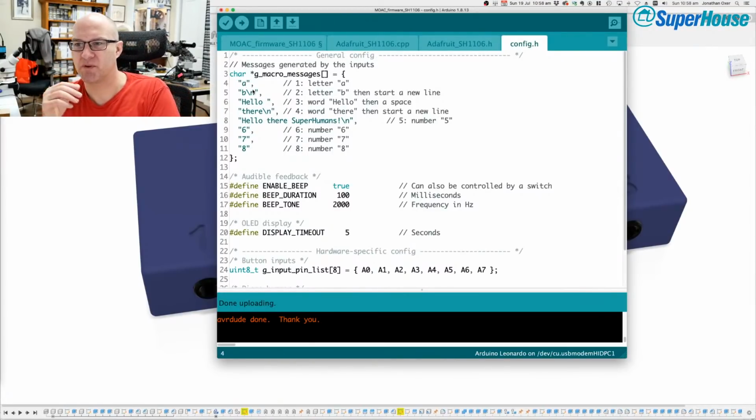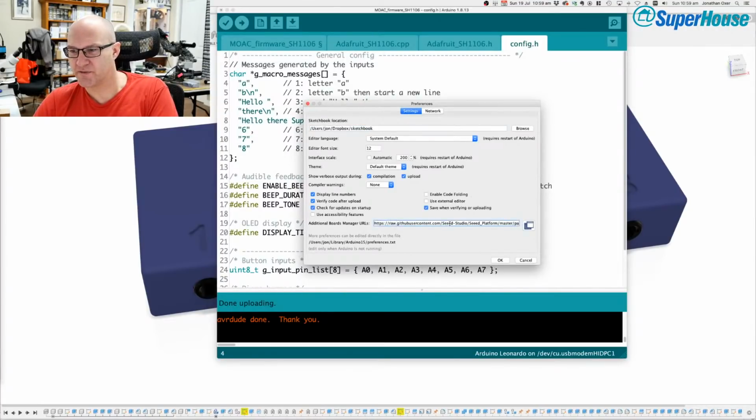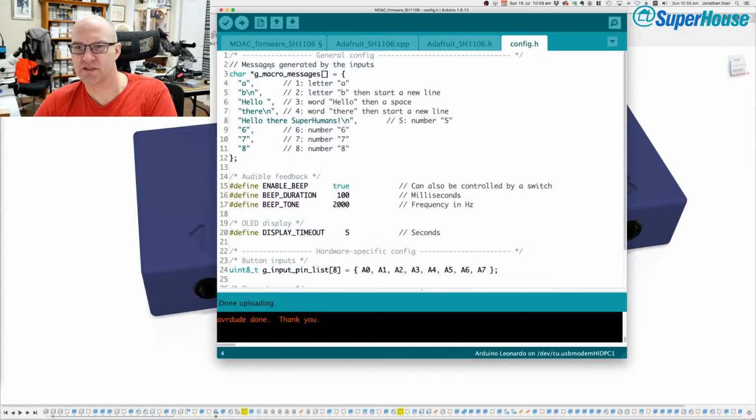It's a big jump going from not doing any electronics or software development to compiling something for a sketch and then uploading it. Now, if you have to take the added hurdle of also having to install a custom board profile, which means you've got to go into the Arduino preferences and find this particular URL and paste it in here, and then go into the boards manager, and it does its update, and then you've got to find the right board profile and install it. That is all an extra barrier that is a bit of a pain.